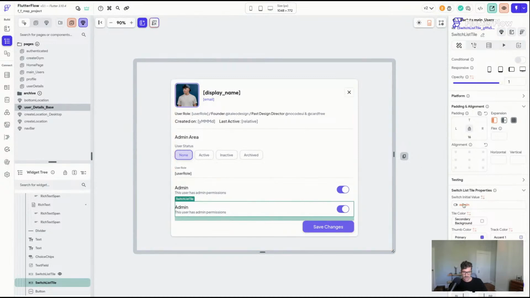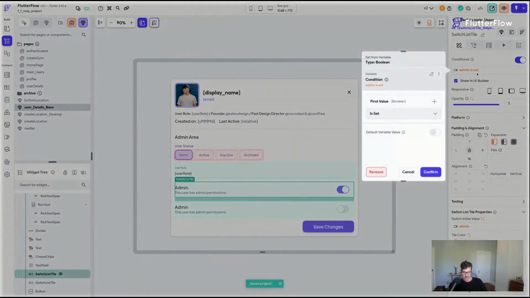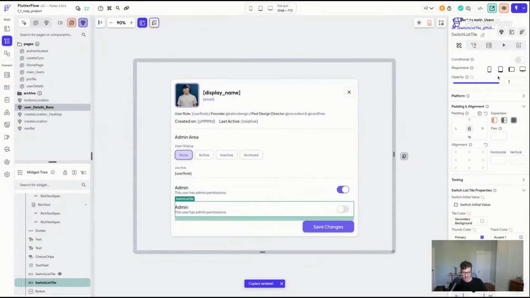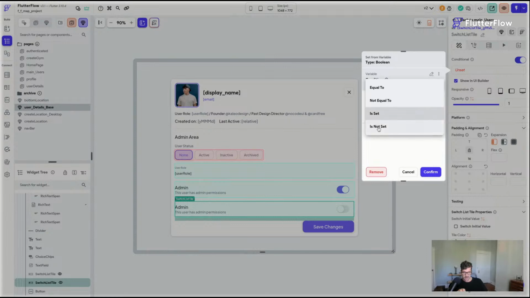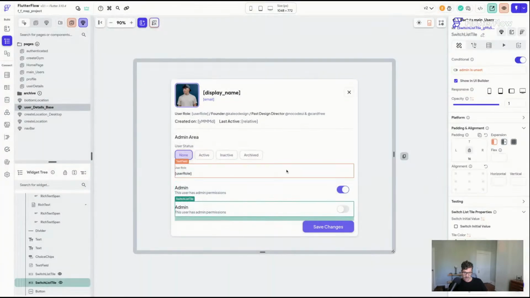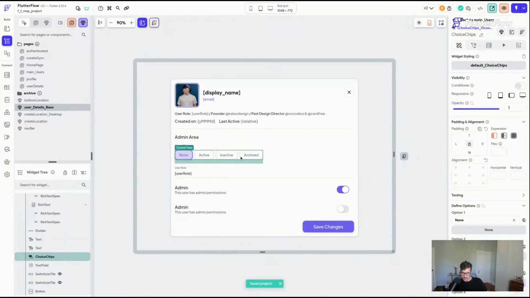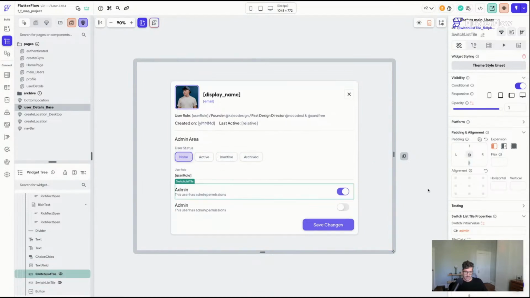We're gonna do the exact opposite here. So we're gonna do remove. We don't want an initial value here. And then we're gonna copy this. Is set, yep. We're gonna paste this. We're gonna say is not set. Okay. Probably we could do the same thing here, but let's go ahead and remove that.